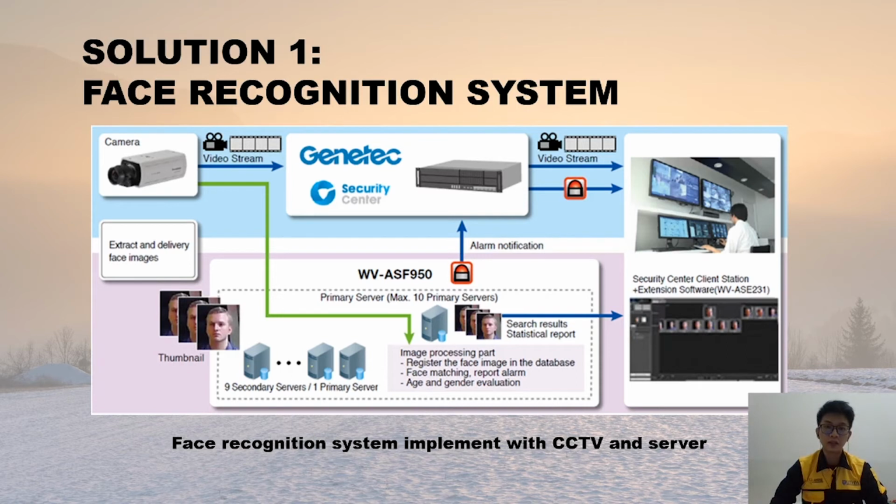I'm going to present the technical details of the Smart Campus. We separate it into two parts: safety aspects, and mobility and resource management aspects. In the safety aspect, we provide two solutions: a face recognizing system implemented with CCTV, and an RFID door access control system. In the mobility and resource management aspect, we provide a rooftop solar power system with electric car charging. So let's see the face recognizing system.